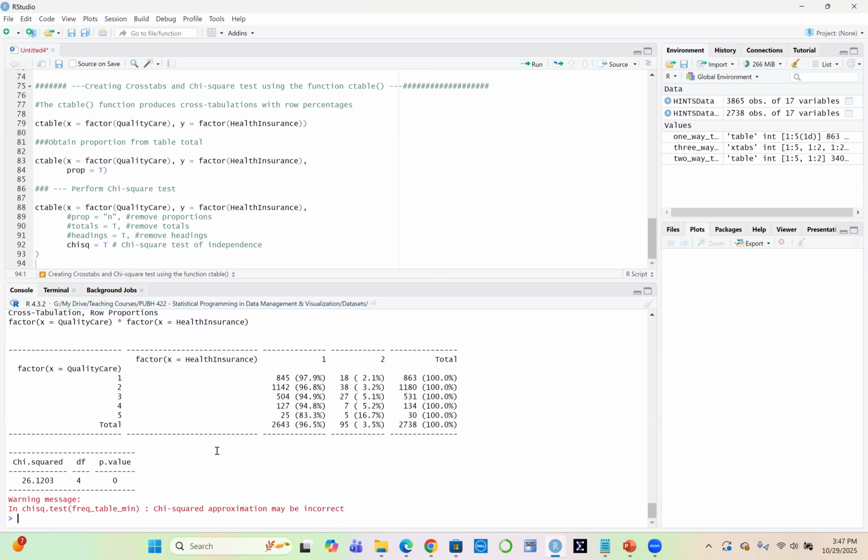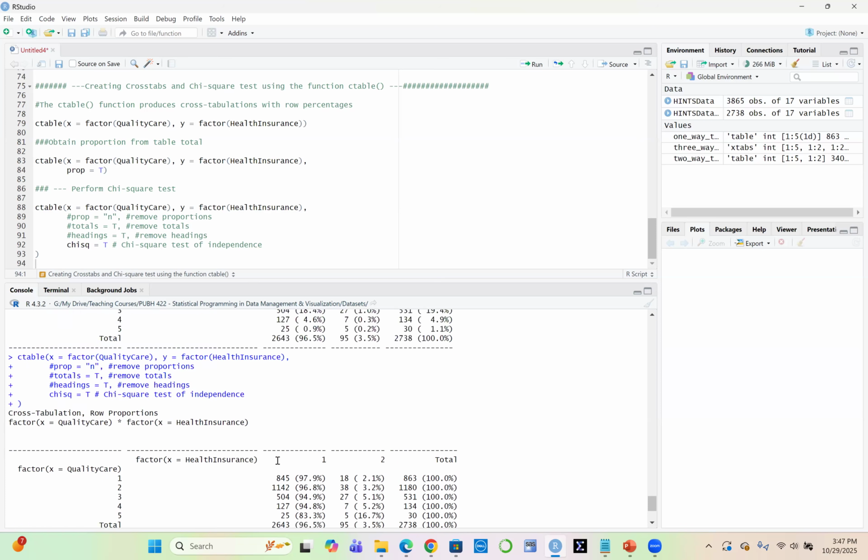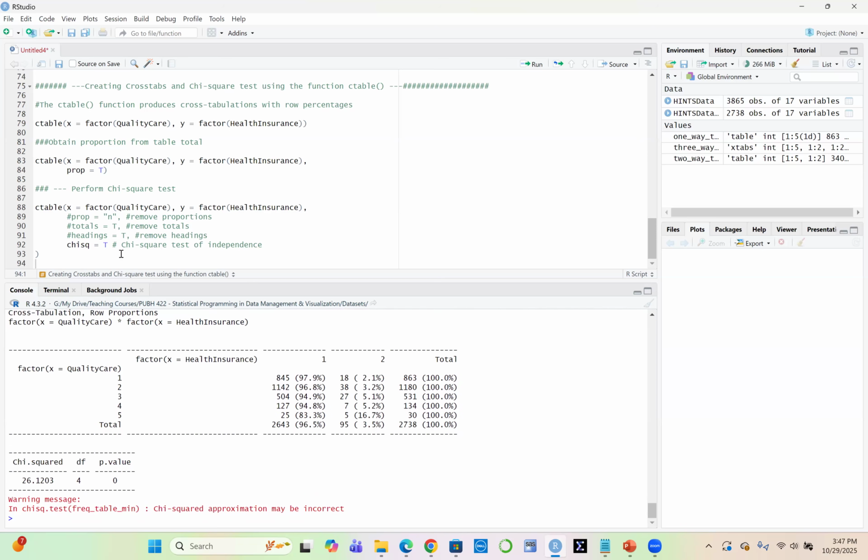But there's a warning here saying you have to be careful because the chi-square test may be incorrect. We will learn more in the future about statistical inference, but that's how you can generate a chi-square test from the CTable.